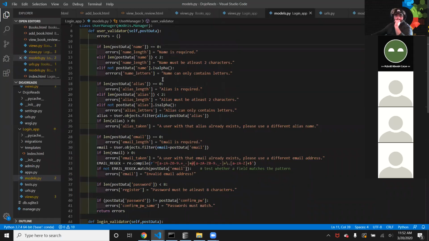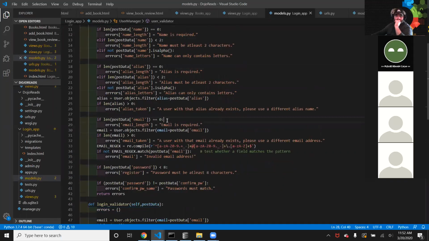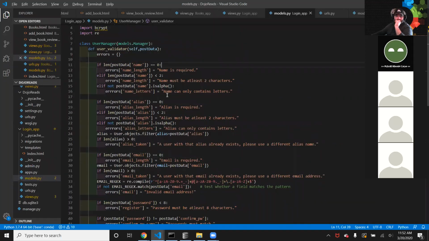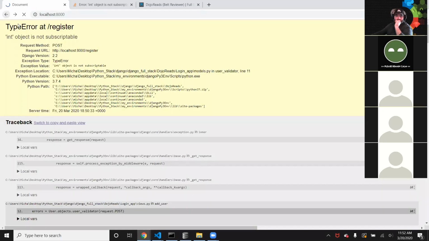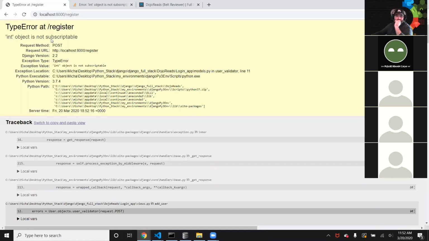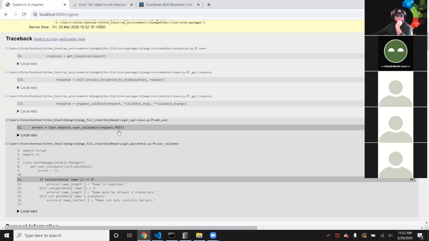I added the line here, added it here, added it here. But it bounces off this first one. As soon as I press register blank, then it gives me this error. It points to here and then it points to this.